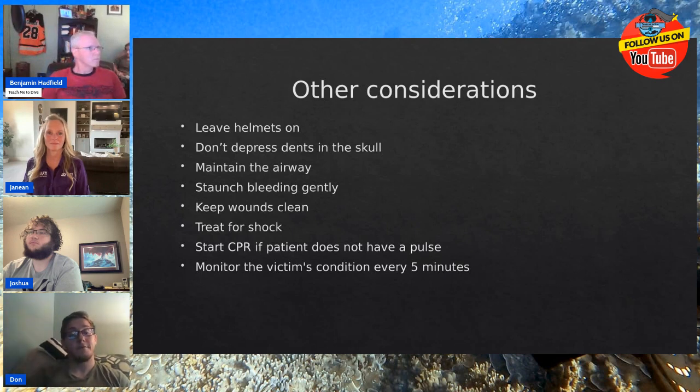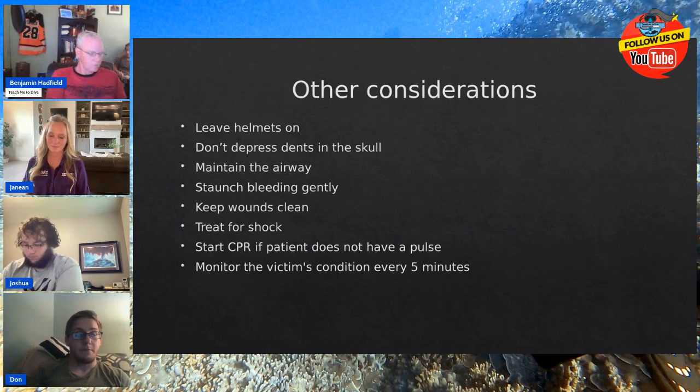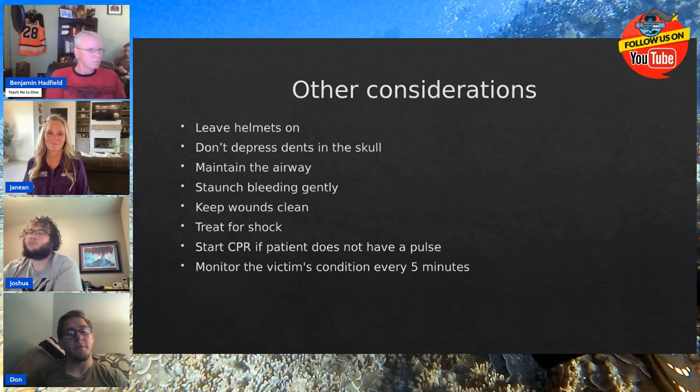Next, there are a couple different types of shock that you can go into with head injuries. Some simply because you got whacked and there's some nerve damage. That can typically result in severe vessel dilation, a drop in blood pressure across the whole body. So controlling the temperature of your patient can make sure that they don't further de-escalate down that pathway of shock and not being able to perfuse blood across all their tissues adequately.